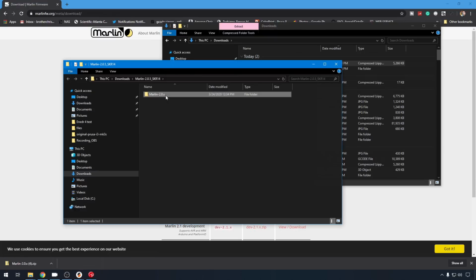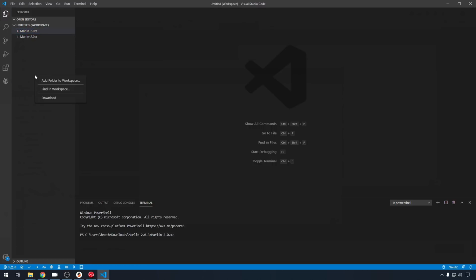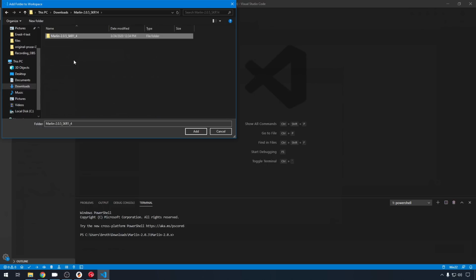I'm going to go ahead and rename this folder as well, so it's a little clearer inside of VScode. So we'll just call it 2.0.5 underscore SKR 1 underscore 4, just so I know the difference. And then we're going to open up VScode so we can edit the configuration. Now, I already have some folders in my workspace out here. That doesn't mean you need to remove them, but it might make it a little more clear if you do.